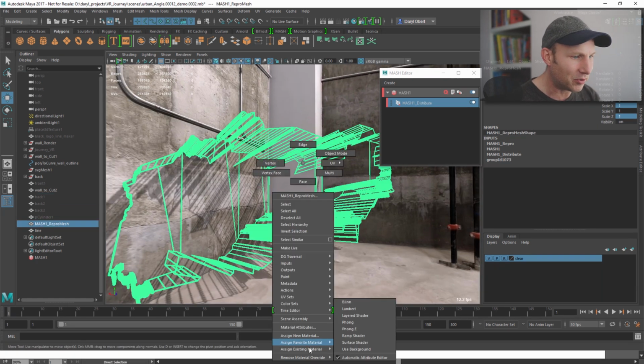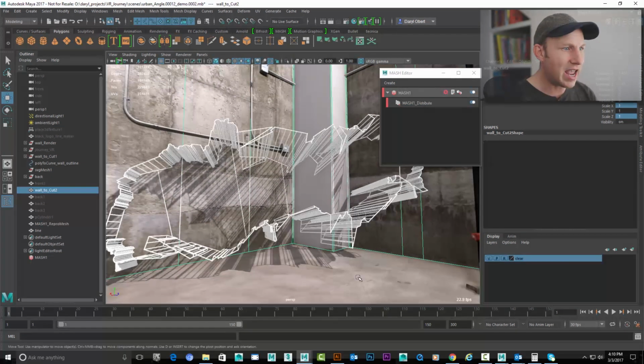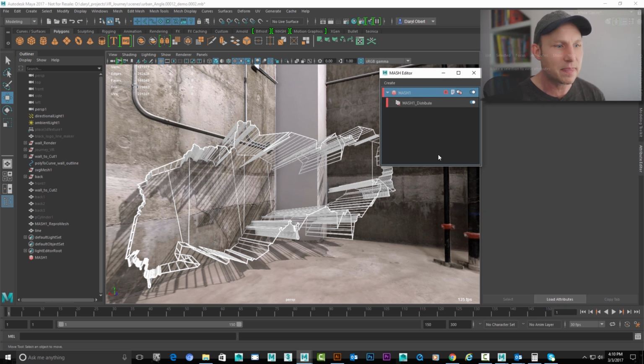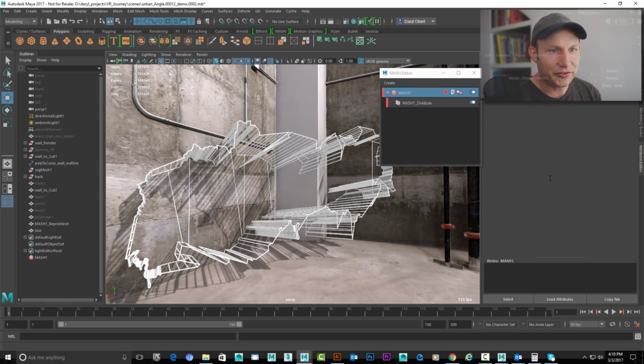Now I'm going to brighten this up a little bit with another material that's in here that's just a little brighter. And that looks pretty cool. So the next thing we want to do is animate the effect of this coming on and off. That's really easy to do using another node in the Motion Graphics Network. If we click on this guy, we're going to add onto it a simple offset.